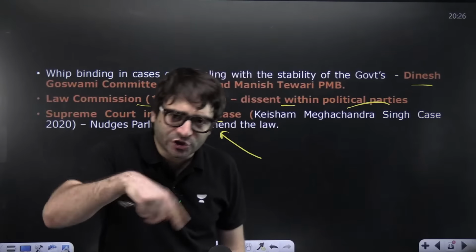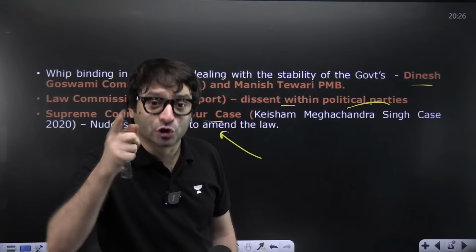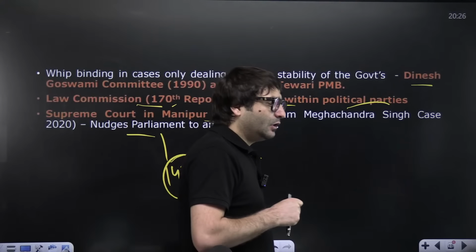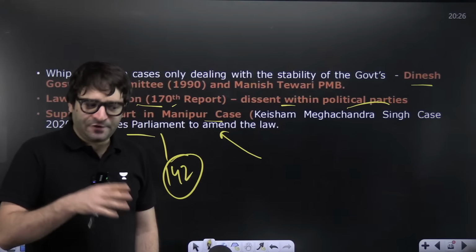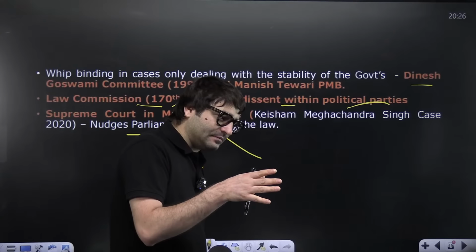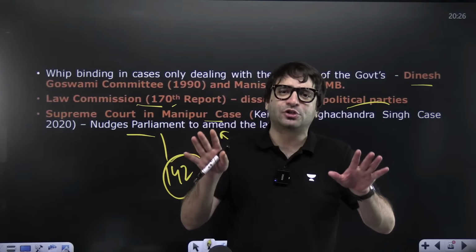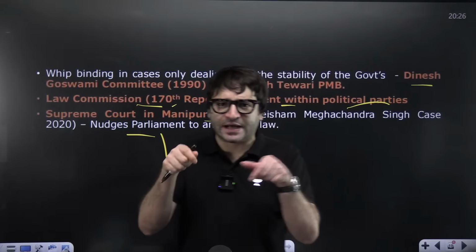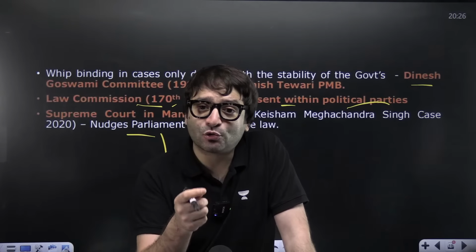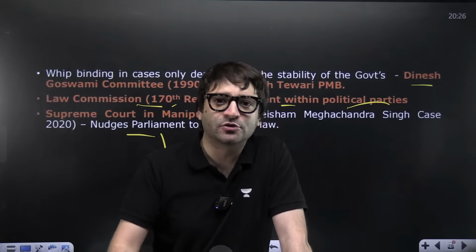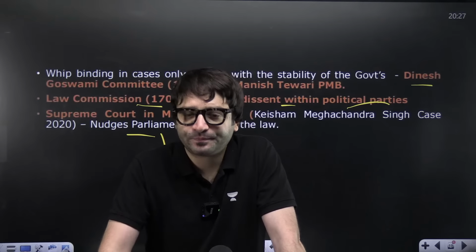The role of the judiciary also becomes weaker, because judiciary has the power of judicial review. Judicial review means first speaker has to act. If he is acting, if he is disqualifying you, or if he is ruling that I'm not going to disqualify you, only then the court can enter into the picture and review the decision of the speaker. But how can the court intervene in a pre-decisional stage, before the speaker takes a decision?